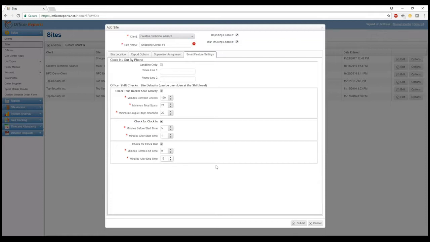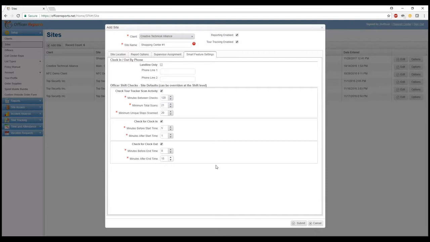Our smart features give you the tools and the ability to better manage your security officers. So we provide automated tools to allow you to do that. So again, the tour tracker scan activity, if you want those to be checked within a specific time frame, if the ESA, for example, minimum unique stops scanned is not 20, or they don't get the 20 tour stops scanned, you'll be sent an alert.